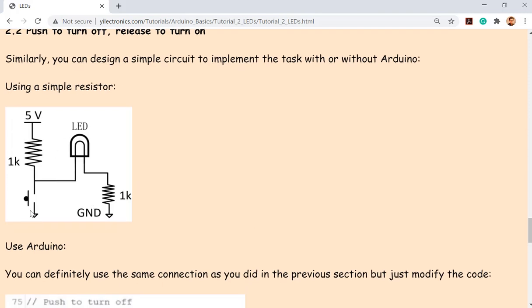So like this one, if I do not push this push button, do you expect the LED to be on or off? If I do not push it, come on, guys. On, right? Why? Because it's 5 volts.